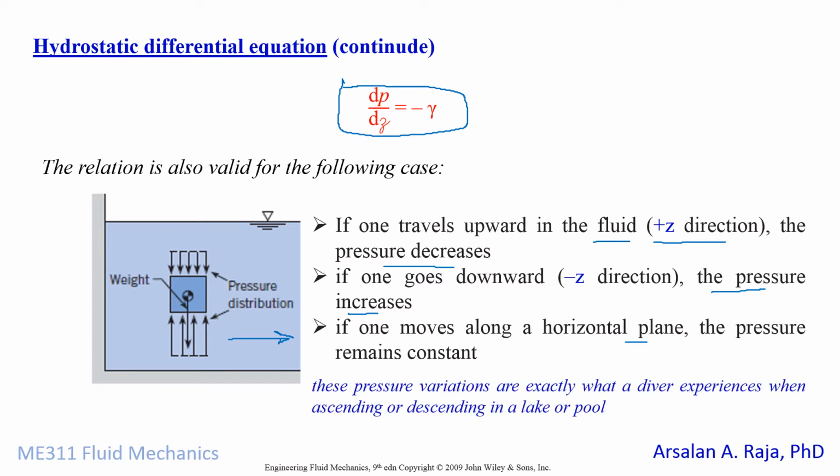These pressure variations are exactly what a diver experiences when ascending or descending in a lake or a pool. So just imagine a person is standing here, and he just jumps in water. As soon as he is going down, down and down, the pressure on his body is going to increase.